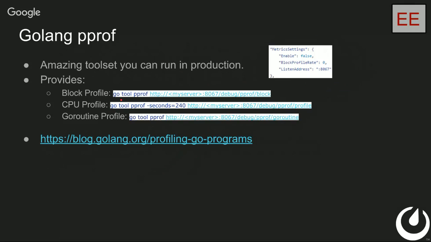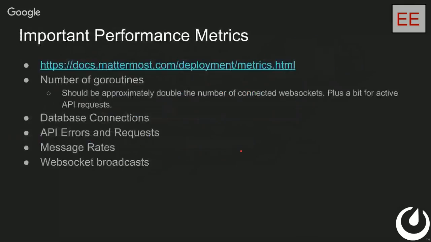The third type is block profiling, which gives you some information about where Go routines are blocked, whether they're waiting on something. Helpful if you're trying to debug race conditions and resource starvation issues. There's not a lot of good documentation on it, but there's a blog post, Profiling Go Programs. These slides will be available with these links afterwards. If you want to know more about these tools, go there.